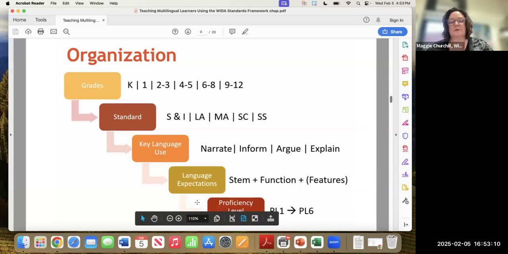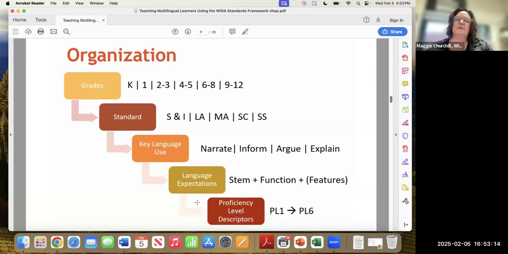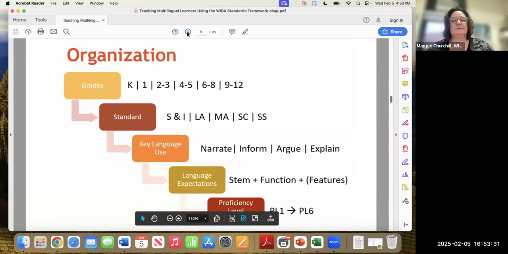And again, it's those proficiency levels that we're familiar with, 1 through 6. They're pretty lengthy and very involved. And I am happy to report that WIDA is actually coming out with a new tool that's going to be a lot more user-friendly than using the proficiency level descriptors. It's something I've actually been piloting this year, and it's soon to be released in the spring. So I'm looking forward to sharing that with you.